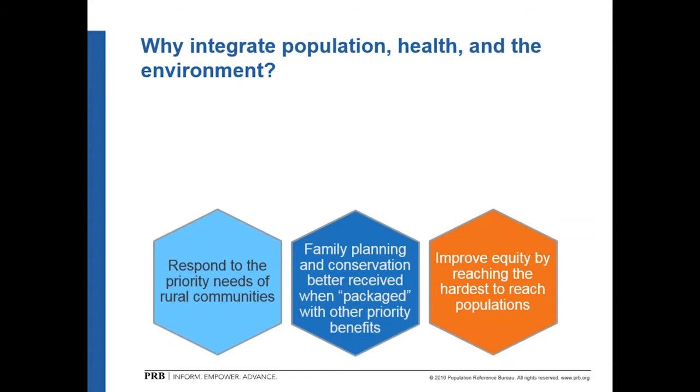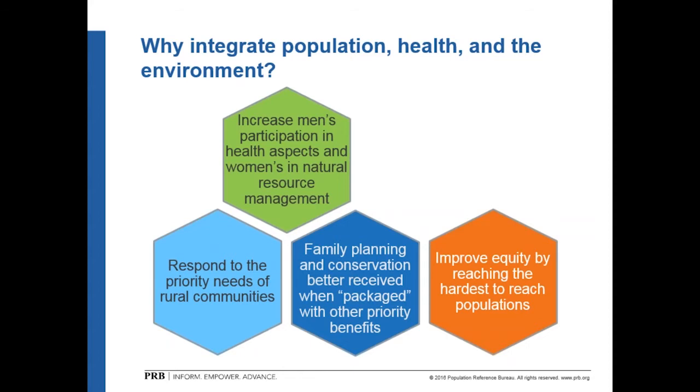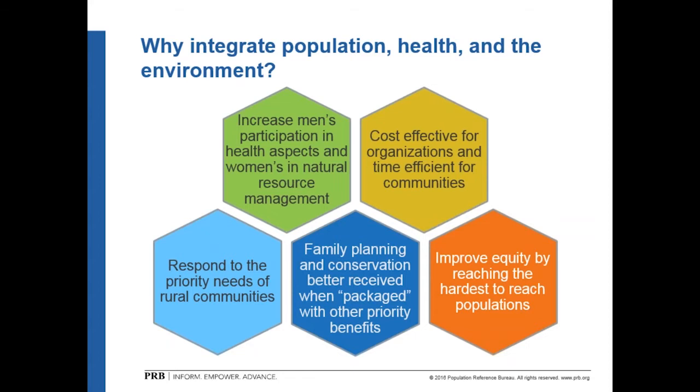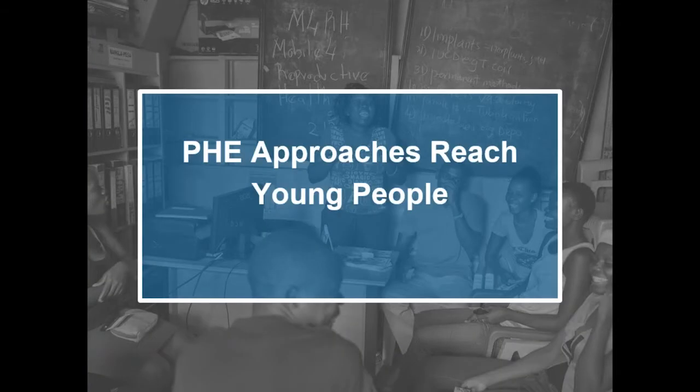Research has found that family planning and conservation are often received better when they are packaged together with other priority benefits of the community. PHE projects also increase men's participation in health activities or health decisions and women's participation in natural resource management. And they've been shown to be cost-effective for the organizations that implement them and time-efficient for the communities where they're implemented.